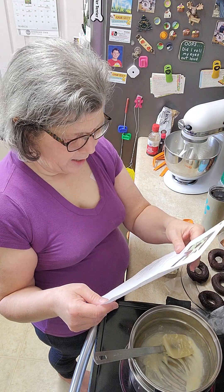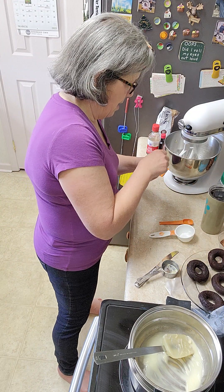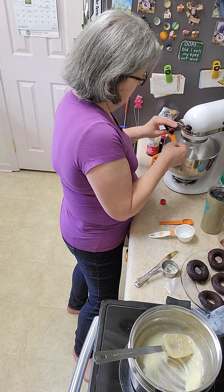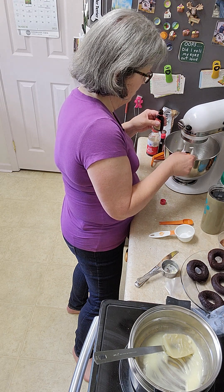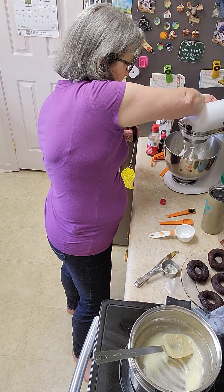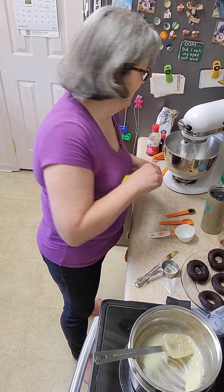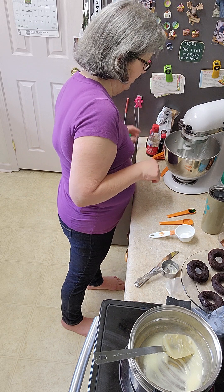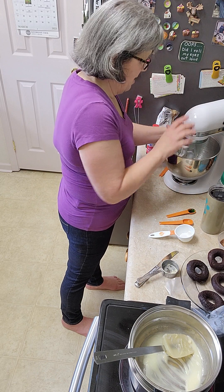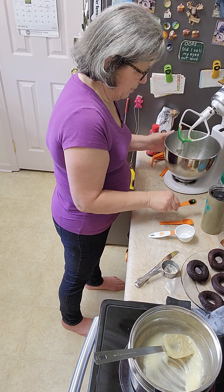Of course it's almost St. Patrick's Day, so you can add green food coloring to your heart's content. I'm going to start with a half of a teaspoon — we'll see how that goes. Actually that's going to be a lot of green, so we'll cut it back to maybe a quarter of a teaspoon. It's looking pretty! It may thin out when we get the chocolate in. Just a quarter of a teaspoon did that — depends on how green you want them.